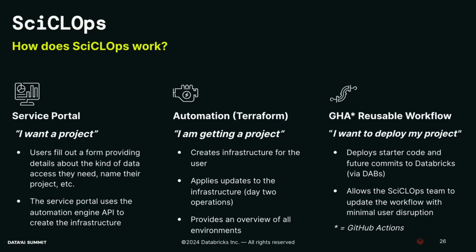So this has been one key to us being very successful with deploying to Databricks, is having that reusable workflow that the platform engineering team can make updates to over time. For example, when DABs first came out and we decided we'd like to give it a shot, we were able to add the bundle CLI commands to that reusable workflow with a feature toggle. Say, hey, if you're interested in trying out bundles at 8451, all you need to do is this little feature toggle, and now your CI/CD pipeline will start using the bundle commands.